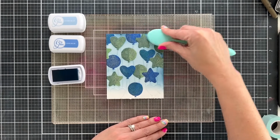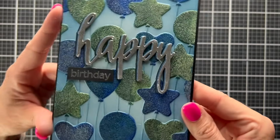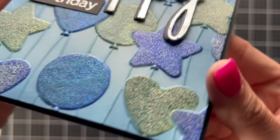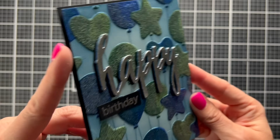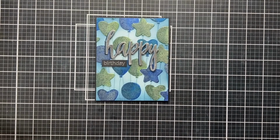So once I got this to the blue that I was wanting, I added a sentiment, and look at how gorgeous this card is. It is almost indescribable when you see it up close. It just is so impressive and so fun. I wish you could all see it in person.